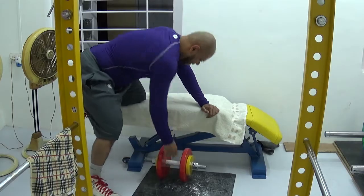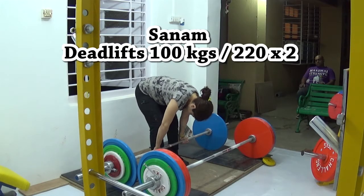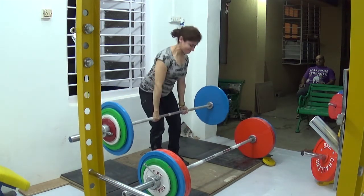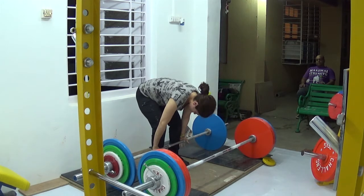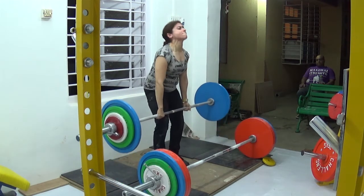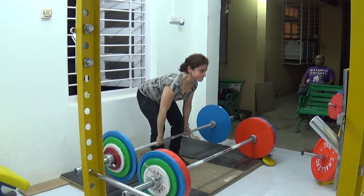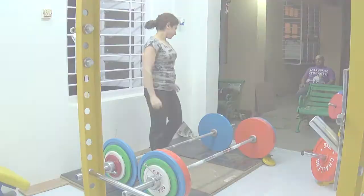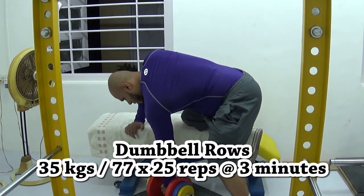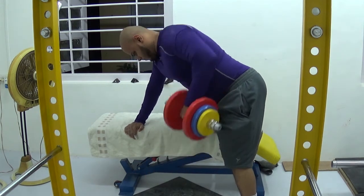I'm not quite sure how to progress next week — maybe I'll just try to match it and see what happens, as maybe this was a one-off. This is Sanam doing a 100 kilo deadlift for two reps. She's maintaining her deadlifts right now while working on her squats. You guys saw her PR in one of my previous videos — she did an 80 kilo squat, which is 176 pounds. So this is one of those weeks where she just works up to something close to her max and that's it.